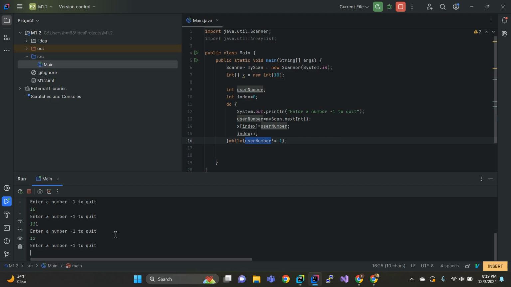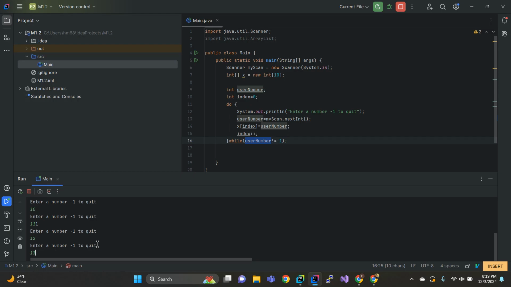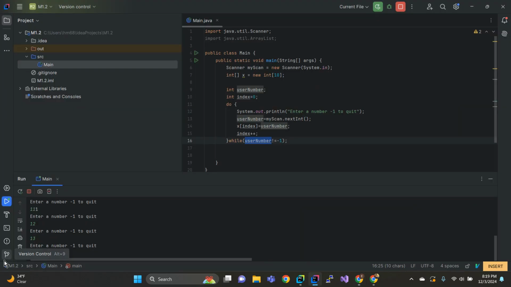Oops. That's going to go in here. This is now 8. I've run out of room, so we're going to open another line. I'm going to type in 13. Goes in here. This is now 9. All right, we're going to go back to tracing again because interesting things are about to happen. So this time I'm going to type in 14.